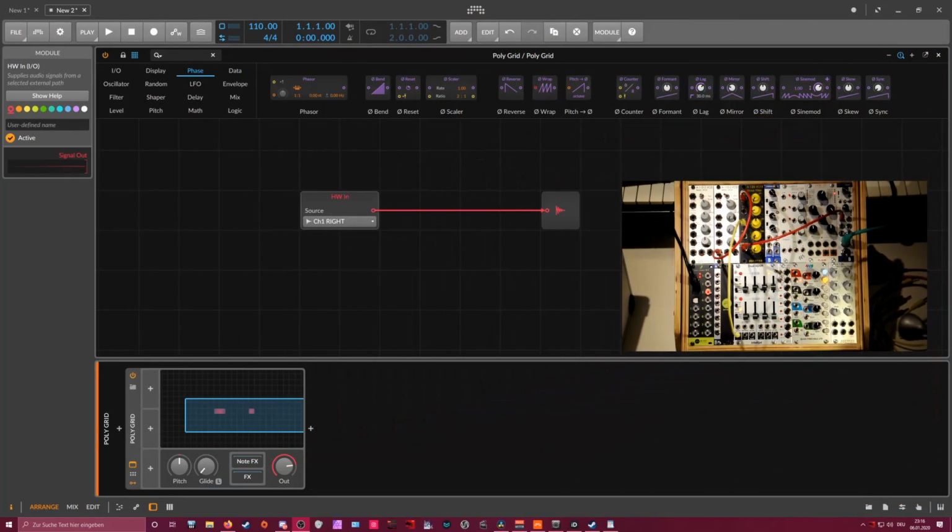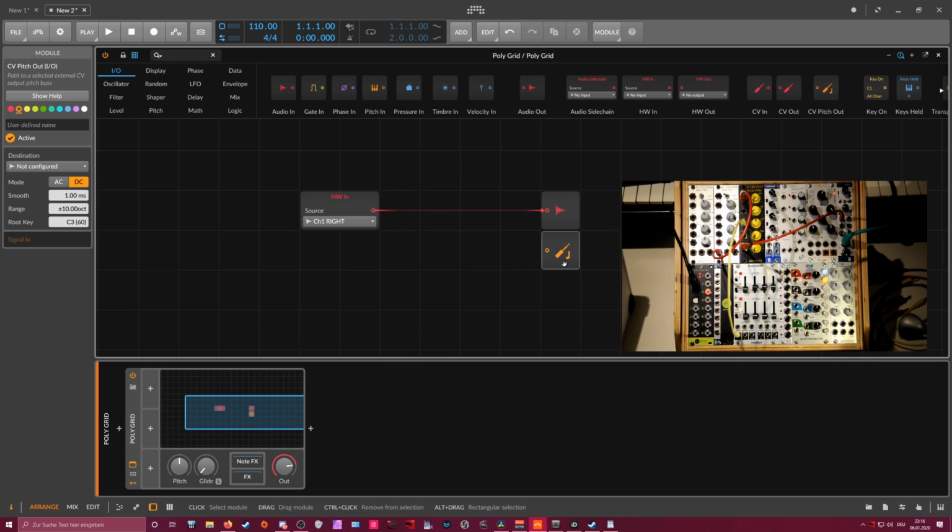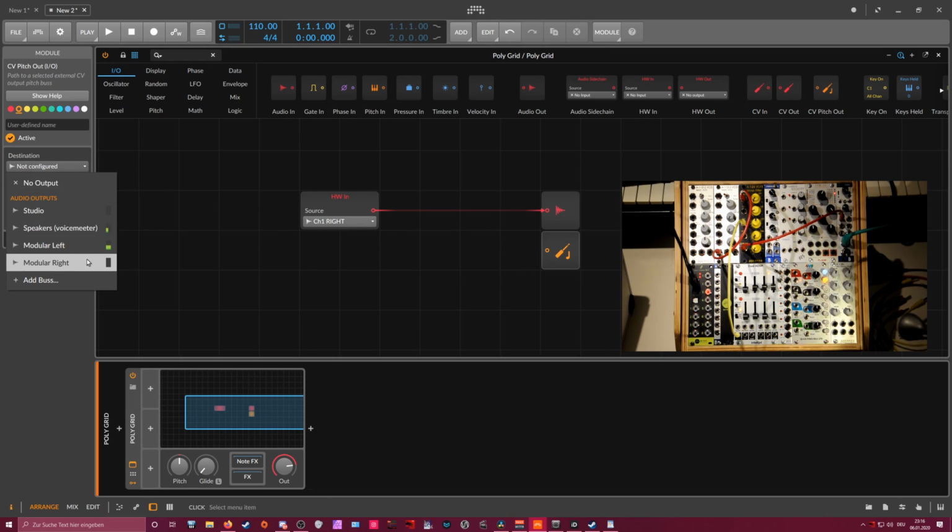Okay, so the first thing we need is of course some control voltage output, and we're gonna use here a CV pitch output in the I/O category. So we're going here for this module, and we're gonna select here on the left side our modular right audio output.